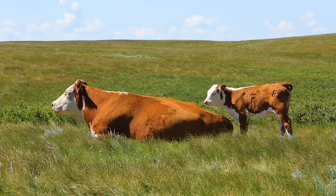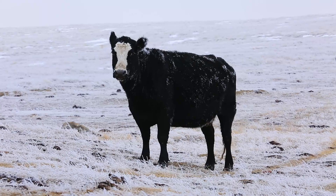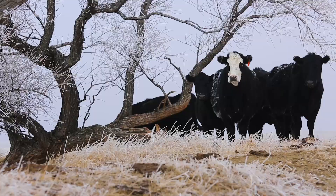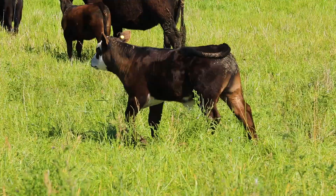When it's time to buy cattle for your finishing operations, look for the Hereford influence white face — it's a sign of improved efficiency and profitability at the feed bunk. The cow herd is predominantly an Angus-based herd, but we still use polled Hereford bulls on the herd so that we can get that black white face cross calf that gains very good and the numbers at the end of the day everybody's happy with. We began with the side venture that my wife and I had when we put Angus bulls on our straight Hereford heifers — the weights went up easily 30 pounds across the board.